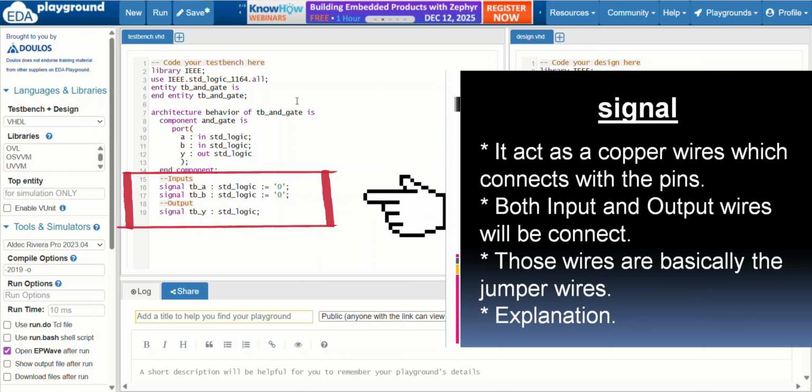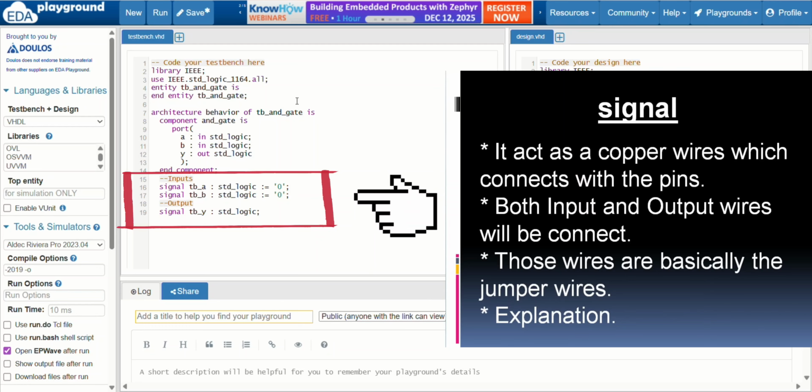Now what happens if we don't write it? If you don't declare these signals, you have no way to touch your component. It means virtually, physically the ICs are present, but in virtual testing, you cannot touch the components. You might think that you can just drive the component ports directly, but VHDL doesn't allow that. Ports are just holes. You need a wire to plug into that hole. If you try to map your ports without having signals declared first, the compiler will say signal not found.